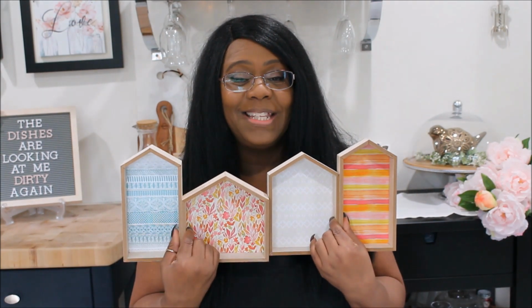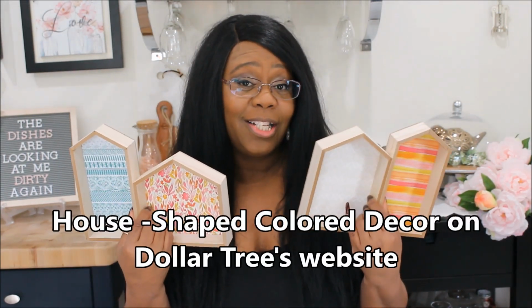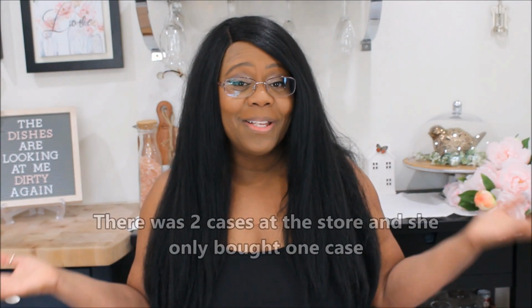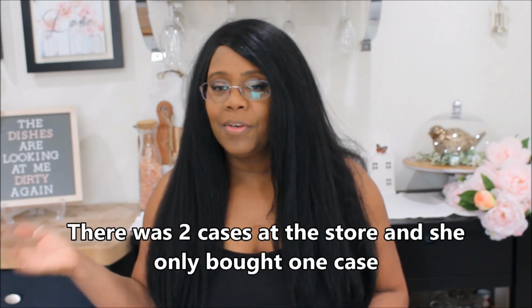So as you just saw, I have more of these little house shadow box pieces of decor that came from Dollar Tree in early spring. I ended up being lucky enough that my daughter Dominique found me a full case of these houses and brought them to me, and so I took a few out to give to a friend of mine and a few for me to use for the holiday season, and that still left quite a few.